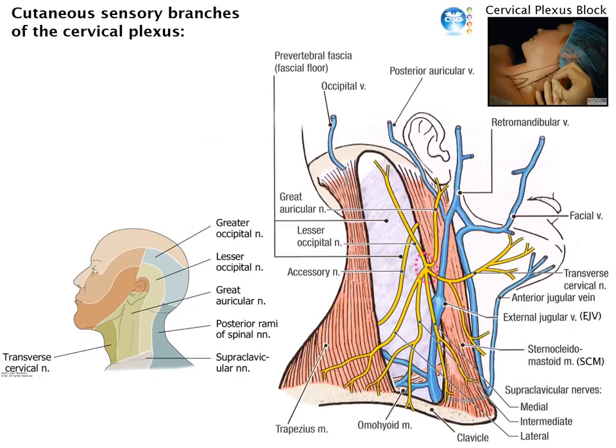Because the cervical plexus is nearby, the posterior triangle has a number of cutaneous nerves that disperse to different regions of the head and neck. What is convenient is that these cutaneous nerves tend to emerge from a localized area of the posterior triangle called Erb's point, which is encircled here by the pink dotted line.